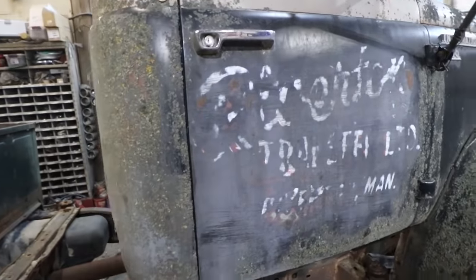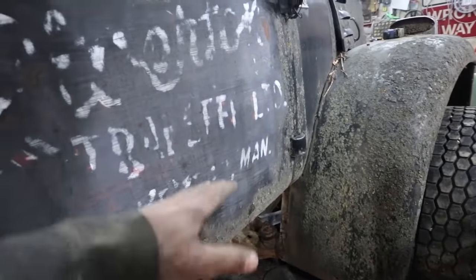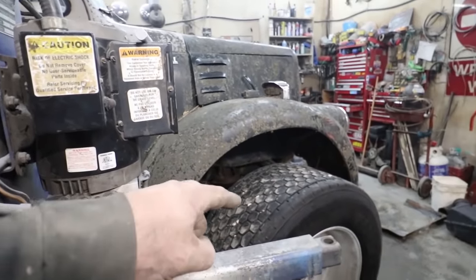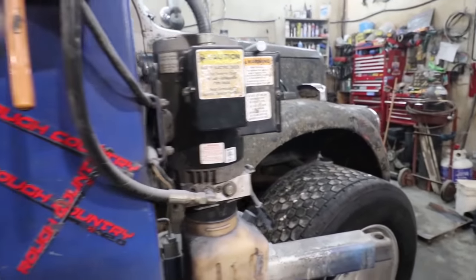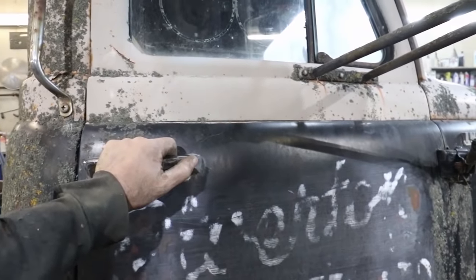The body's staying where it's staying. But the frame will come up. I have to get my wheel adapter so I can get the wheels on the truck and then at least I can set the body to my wheels. It's kind of the goal. So, yeah. She's going to be pretty tall.